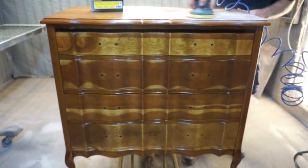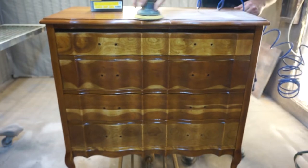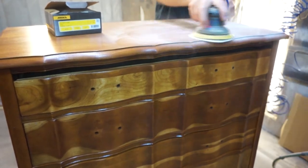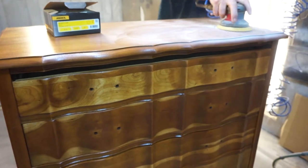Now I've applied two coats of my diluted lacquer, which you will often hear me just refer to as my sealer coats. And after allowing that to dry for a few hours, I'm able to go ahead and sand it. So I'm using the orbital sander and I'm using 320 grit sandpaper.